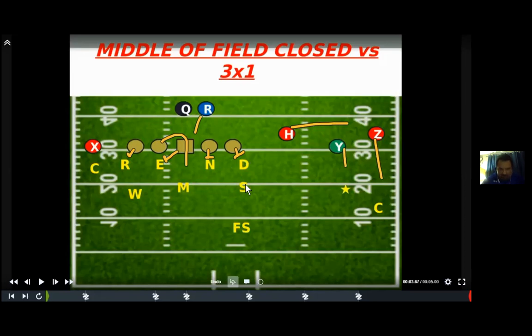But the problem isn't, I need this guy in the fit. I don't. They have 5 blockers. Here are my 6 defenders. I don't need him. I got enough guys. He needs to get out of the box and go play RPO, right? And run this down inside out, pursuit banana path, right? While they're trying to force it back into him. Okay. So the problem isn't the math of I need him in the box. It's really, I need him out of the box, because I can fit it with my 6 guys right here.